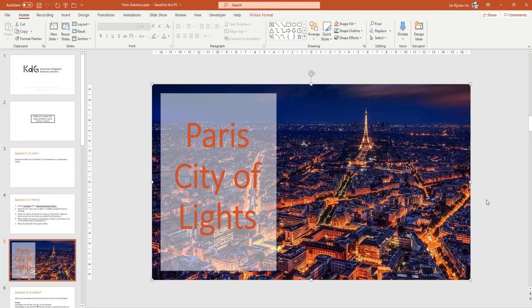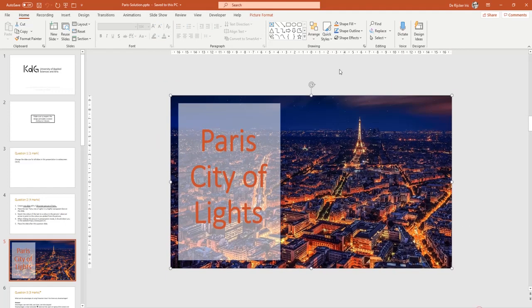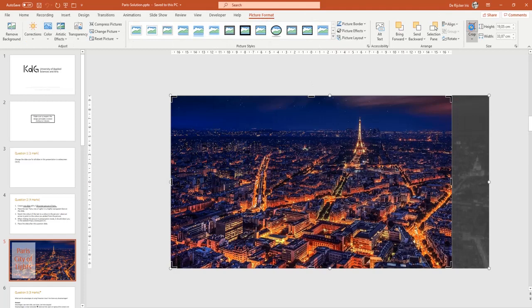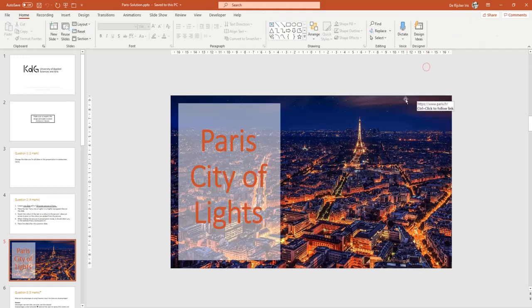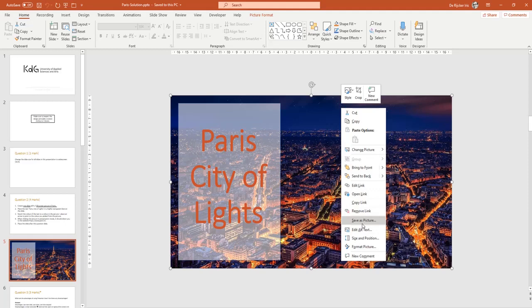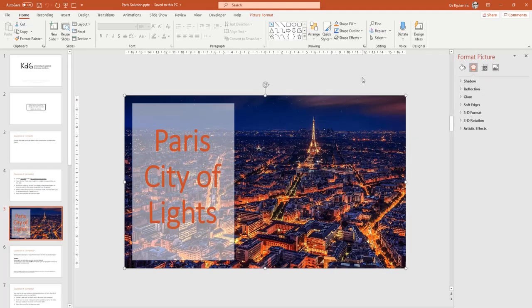Then I look at your picture. I first check if it's been cropped, because most pictures are not the same size as your slide. If it's not been cropped, then I get a little bit suspicious, and then I do right-click format picture. Suspicious in the sense that the picture might have been drawn out of proportion.